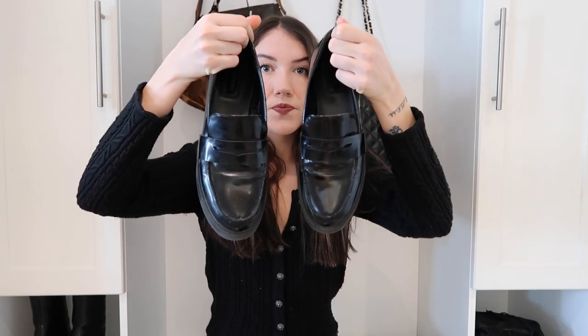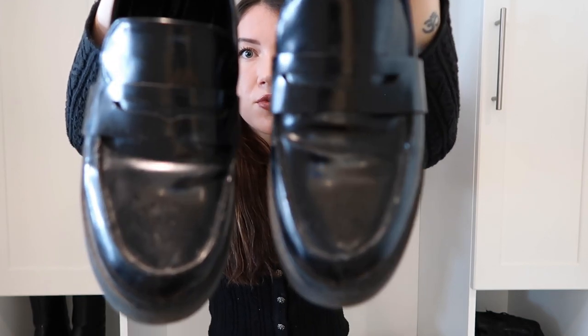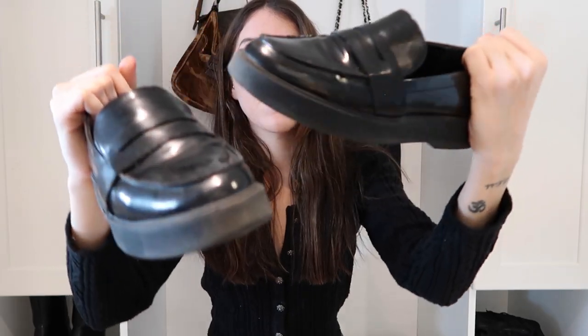Not to mention, they have held up through everything. I've worn them, like I said, every single day for years now, and they are really just my staple shoe. And these are them. So they're just a plain black patent loafer, but you can see they're in pretty good shape considering I have worn these.